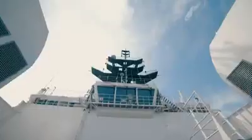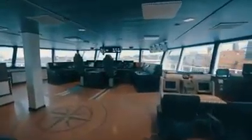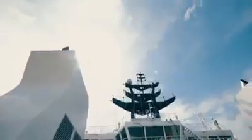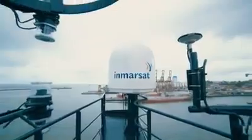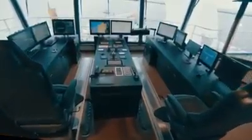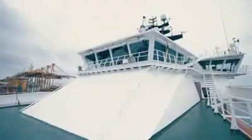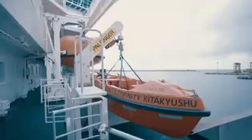The 360-degree panoramic view wheelhouse is outfitted with the latest navigational and communicational equipment. The external communication equipment is according to GMDSS Sea Area A3. The bridge is classed to BRS-1 notation, being equipped with accident prevention systems. The vessel has been built with anti-piracy solutions; the wheelhouse and other key areas are protected with bulletproof glass and steam doors with key card access control.